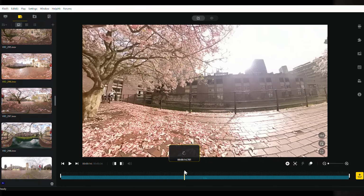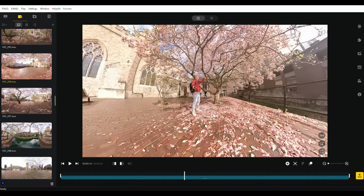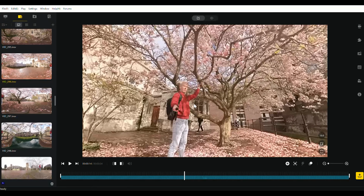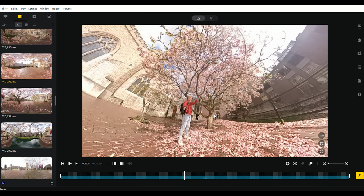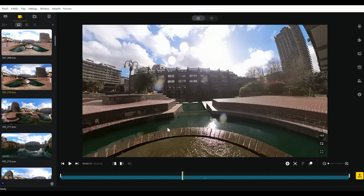Now, a top tip, because basically the main issue here is that the quality isn't great, let's face it. It's really not, especially if you are watching on a large screen. The 3K is not going to be good enough. So here are some top tips to maximize the quality of your slow motion 360 video. Firstly, when you're editing and when you're reframing, zoom out a little bit. When you are reframing, you can choose how wide angle the lens is or how much it's zoomed in. I recommend zooming out a little bit.